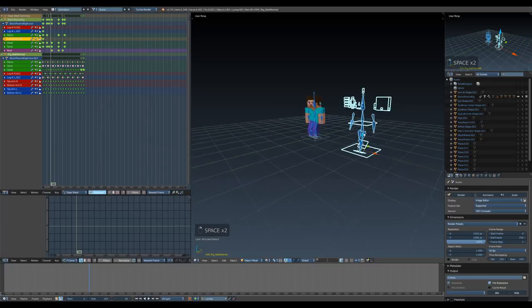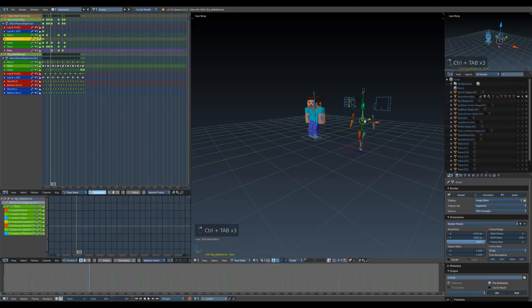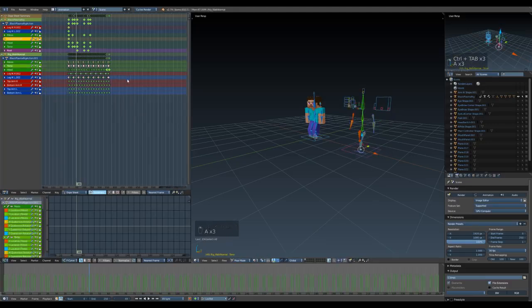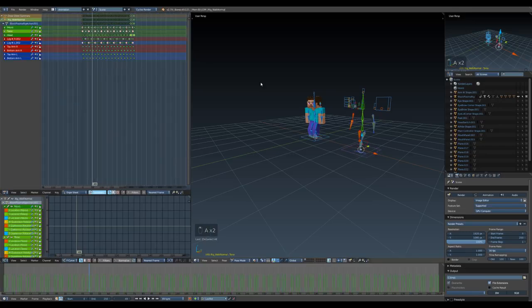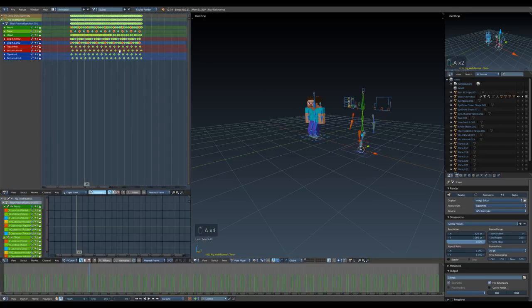So if we click on the walking rig, go into pose mode. Again, you can either go down here to go pose mode, or you can do Control Tab. And if we grab all the bones, and then in the dope sheet, I usually have it set to view only selected, and then view all the hidden stuff. But once we view it all, we can see all the stuff. And then we can press A to select all these.